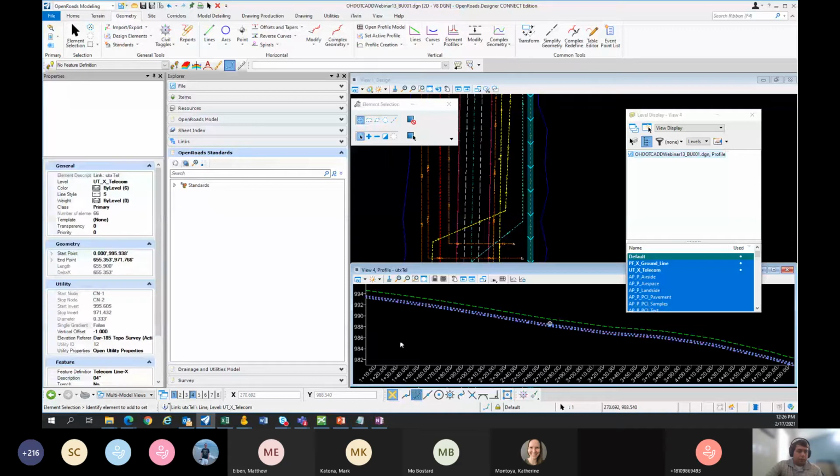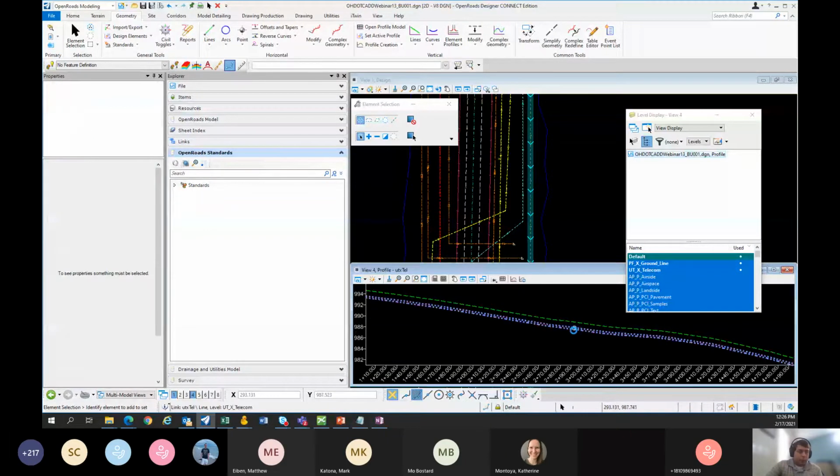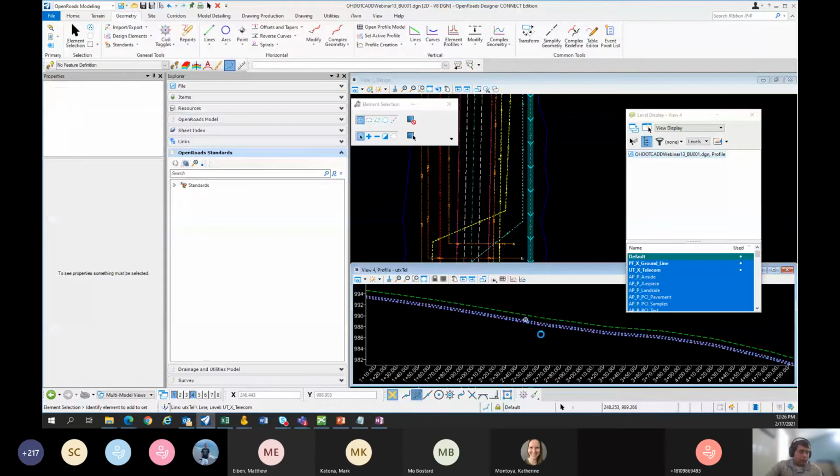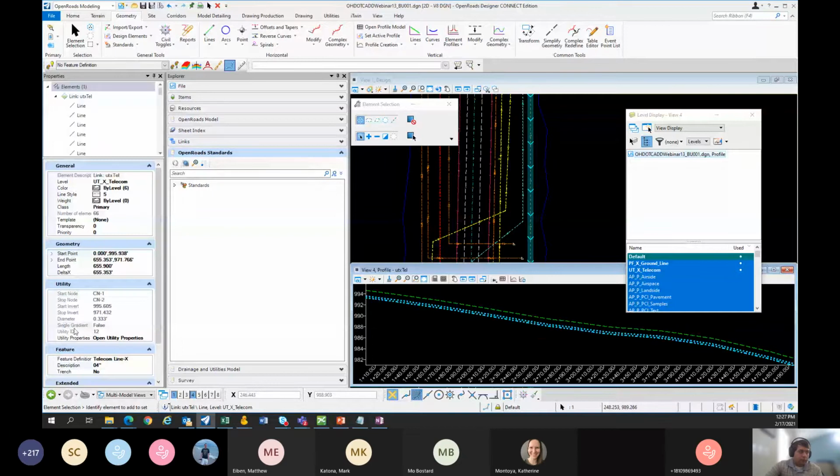What we're basically going to do is create another line here on top of this utility to use and then modify it, since we can't really modify this one. This is ruled to the surface right now, and that's where this vertical offset parameter comes in. You'll notice I'm going to lose this vertical offset property once I start doing some edits to this. So I'm going to get my heads up display here, and what I want to do first is convert to profile rule. And that should get rid of my ability to set that offset.